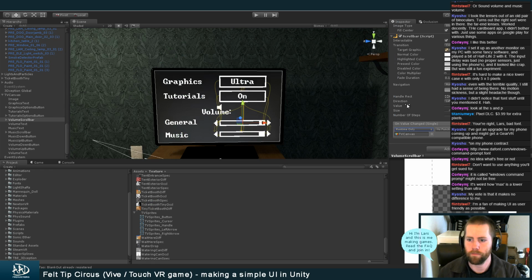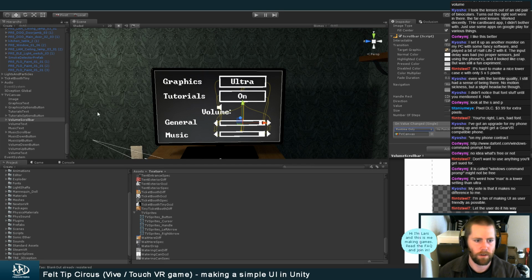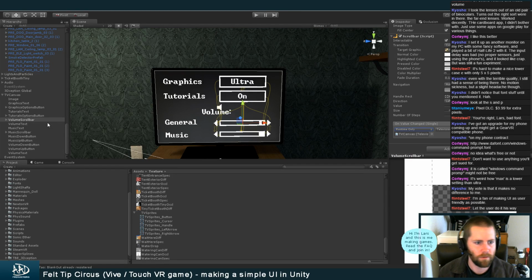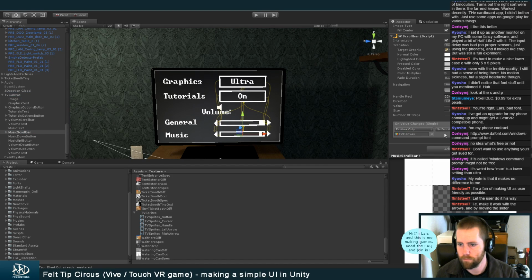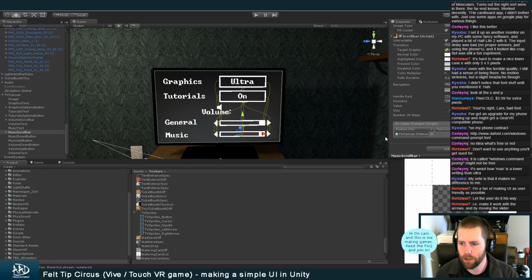So if at some later point we decide that we want to enable that and say to hell with purity, this will already be set up to go. On music change, okay.